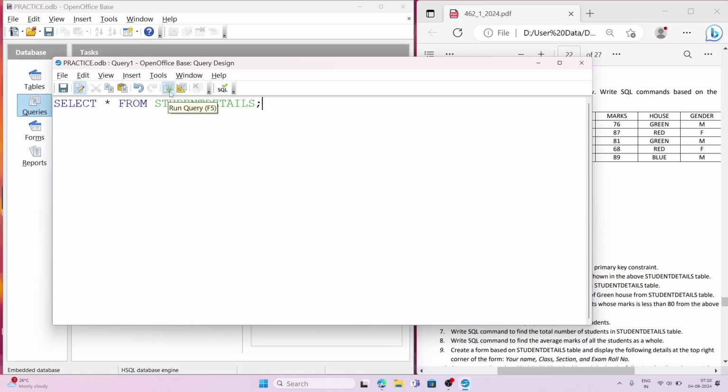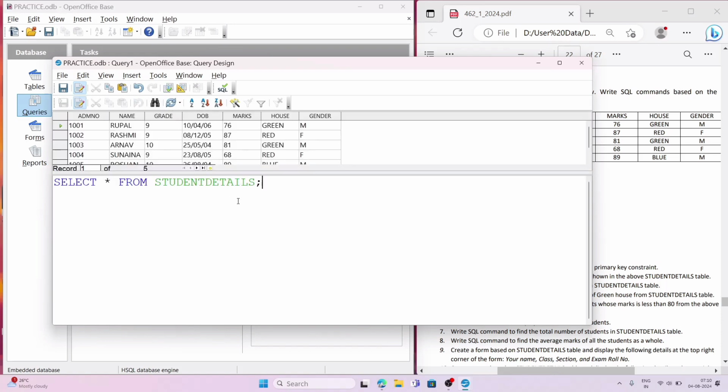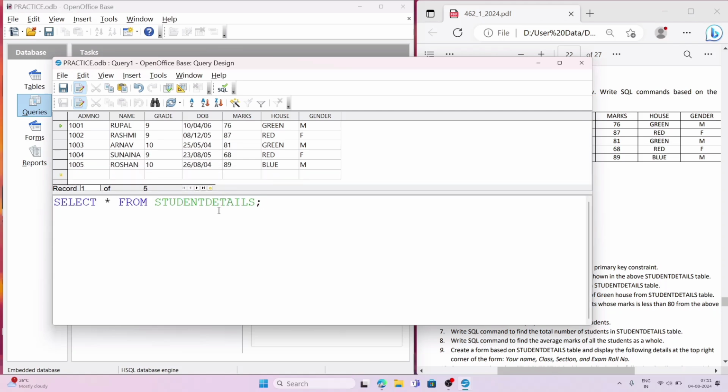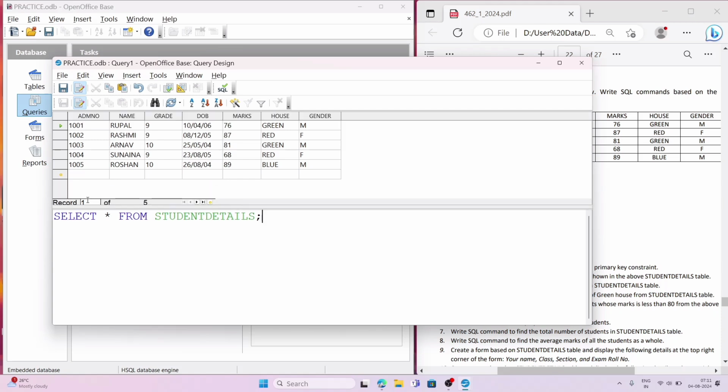We will click run query, or also you can press F5. Here is the output. As you can see, we have total 5 records. We are able to see all the 5 records.